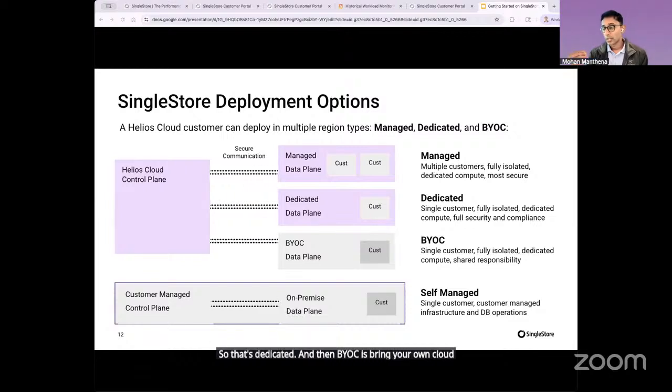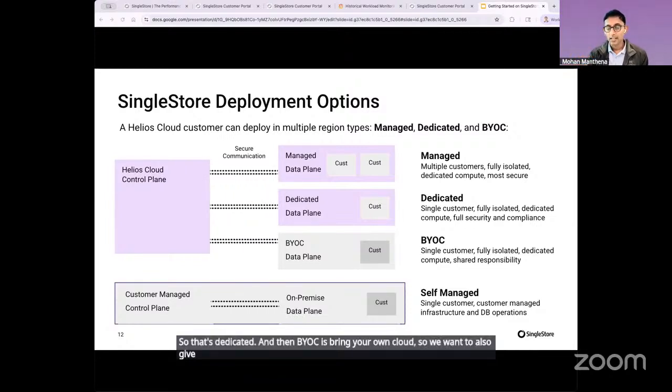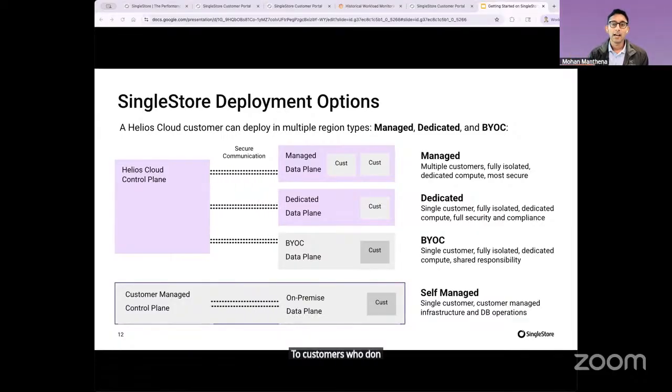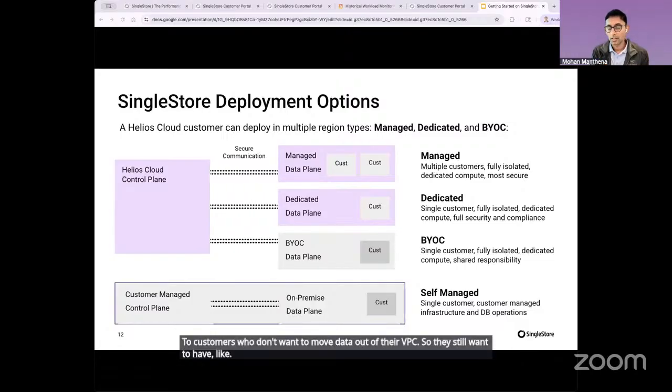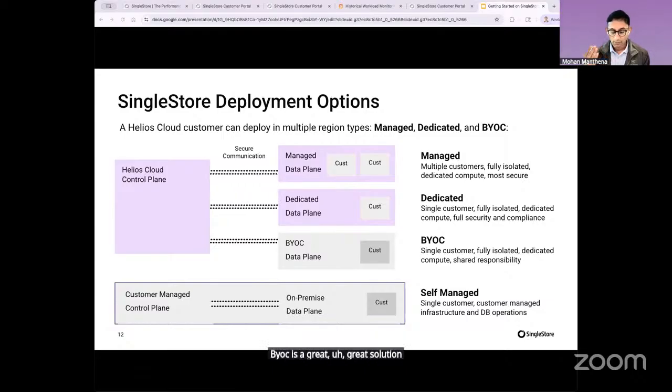And then BYOC is bring your own cloud. So we want to also give a managed flavor to customers who don't want to move data out of their VPC. So they still want to have physical control of their data and their infrastructure. BYOC is a great solution. Think of highly compliant healthcare customers, right?